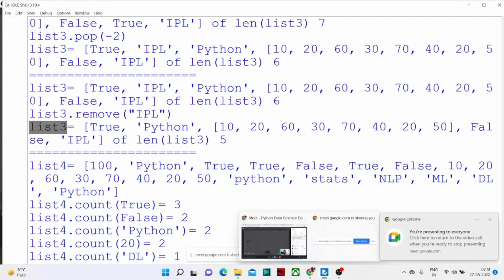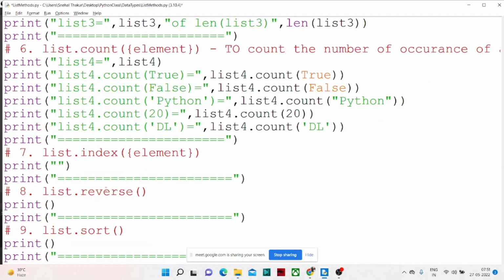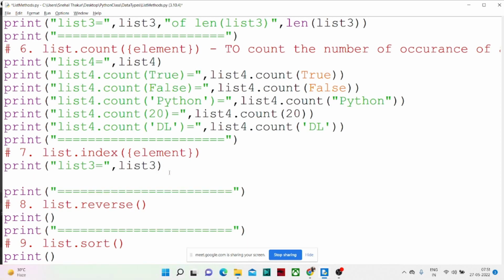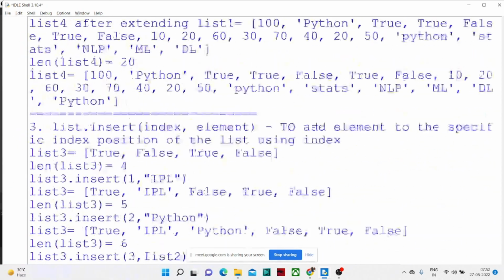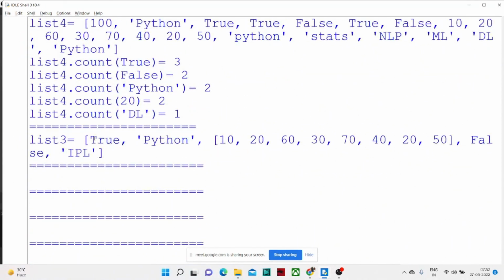List 3, let me print it. And in list 3, let me check for some index positions. We have true, Python, and this false, and this complete list.